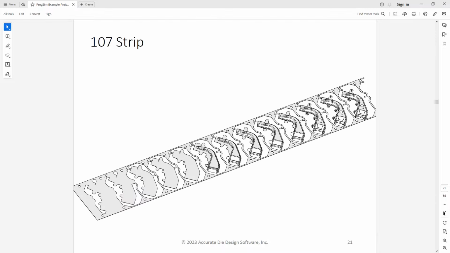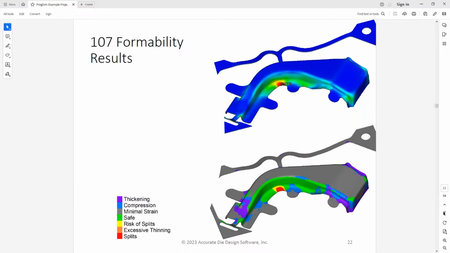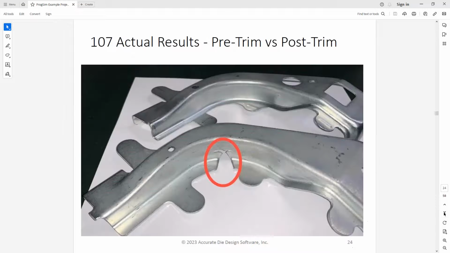Yeah, this is another one, and this is a very unfortunate part. This was a great company, really good guys. They just weren't quite up to technology, and they didn't plan for this, and oh my gosh, there was a big problem. That's a big tear in the part. I don't know if we show the actual part with the tear in it in this slide or not. Yeah, look at that. Oh my gosh.